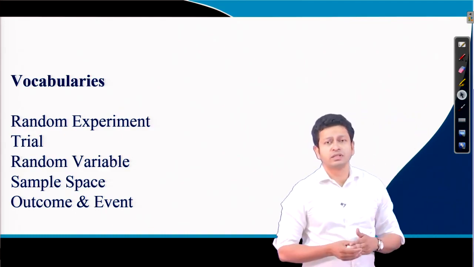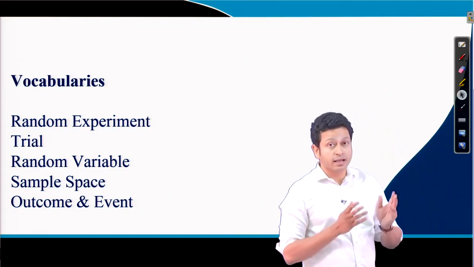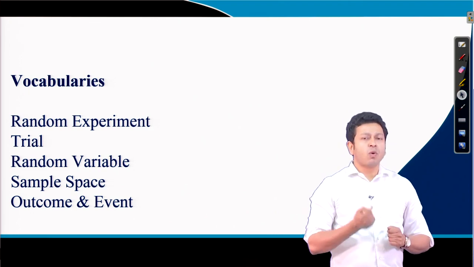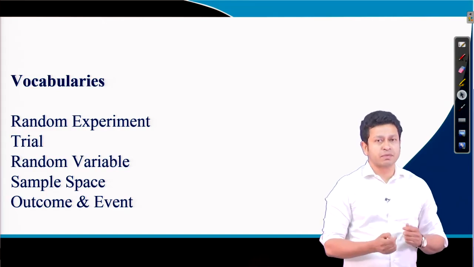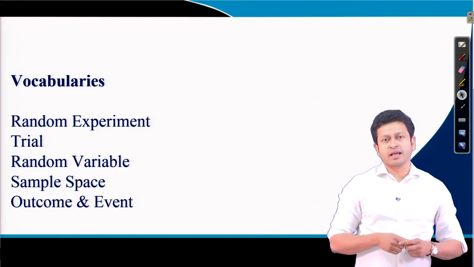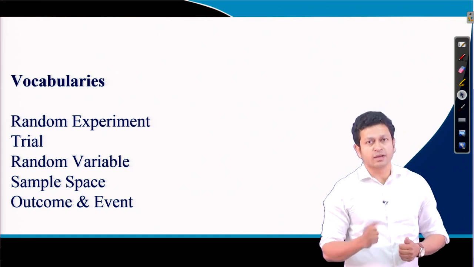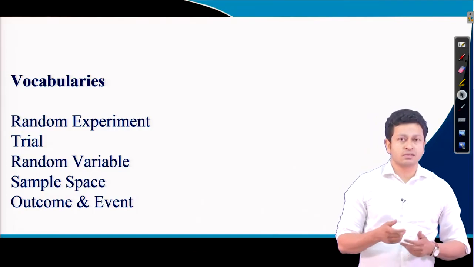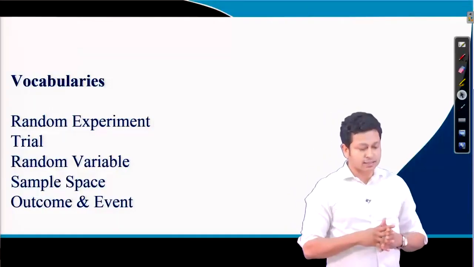The second important term that we should have clarity about is trial, and I already used the word trial before. A trial is basically one run of that experiment or one repetition of that experiment. So, if I toss a coin and in my first toss I get a head, you say in my first trial I got a head. Or you can also say I have n trials, which means that you have tossed the coin n times. That is how we understand the term trial.